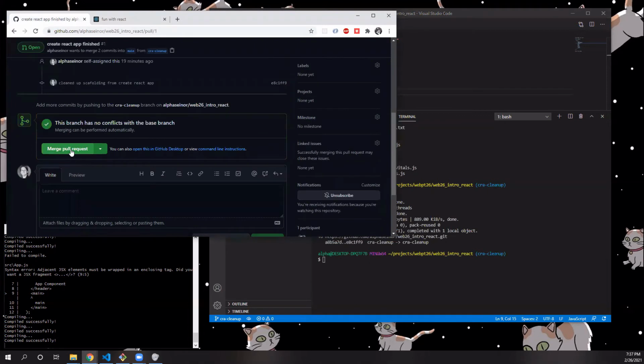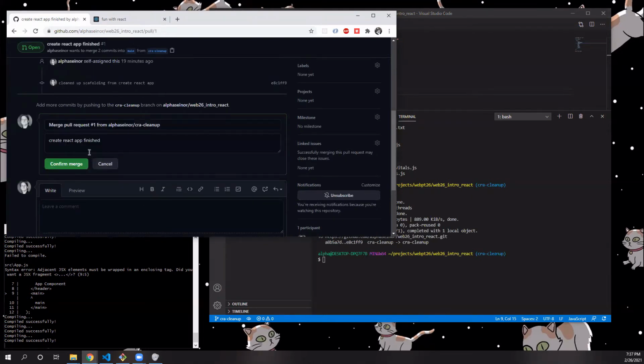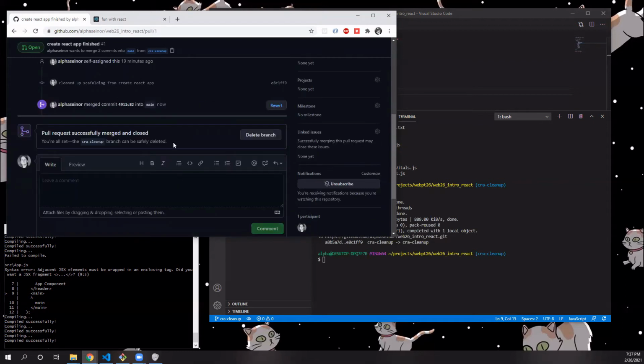So normally you would have somebody review your code before you merge the pull request, but yeah, we're just gonna go ahead and merge it because I don't have anybody else to do a code review. All right, and then I'm gonna delete my branch because I'm not gonna do a Create React cleanup ever again. Not necessary.